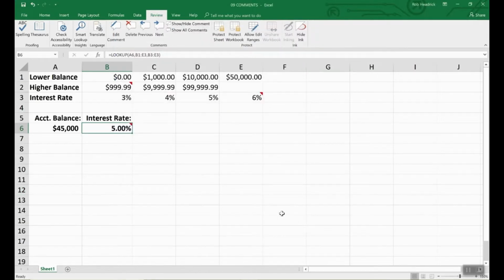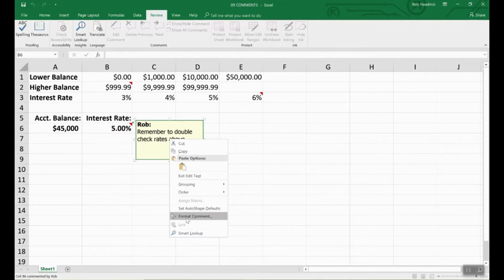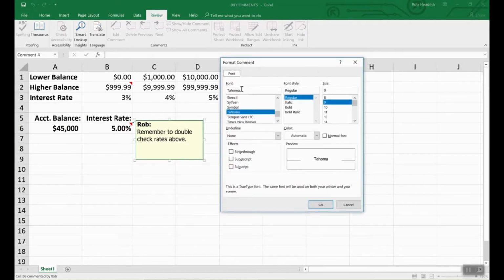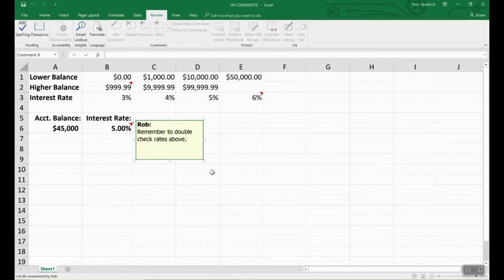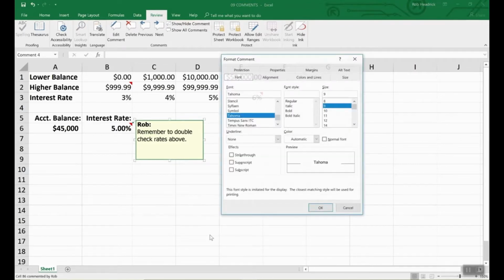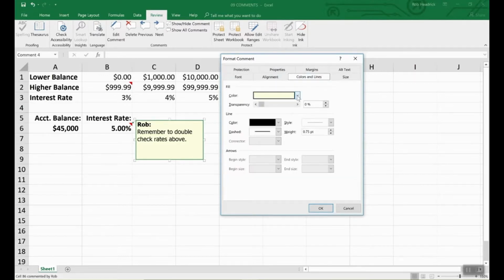Okay? So if you'd like to format the comment, you just click inside anywhere and you can format the text. Right here, Format Comment. And you have the different text controls like you've seen other places in Excel. If you want to change the color of the box, the background color here, which is yellow, see how this cursor changes to the four arrows? Right click here, again choose Format Comment, and now you have a whole range of other choices, and you can change the background color under Colors and Lines, something like that.